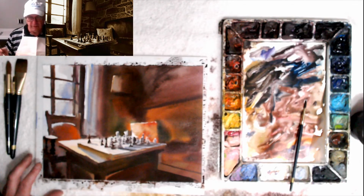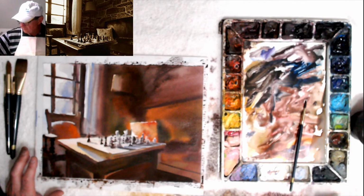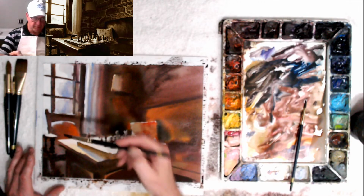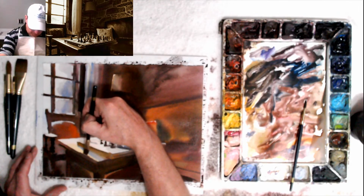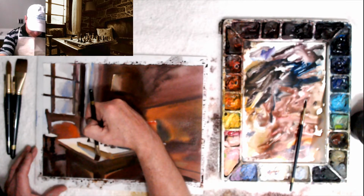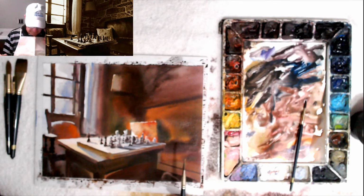See this little part, that's what happens when it's wet, the little bit of dots there. Those you can take off though, watch this. You can just take your damp brush and go across it and then just wipe it off. Once it's dry, you just wipe those things off and it can be nice and clean again.